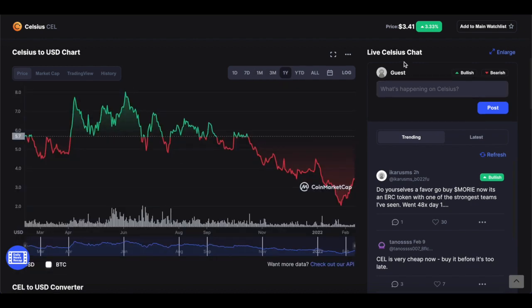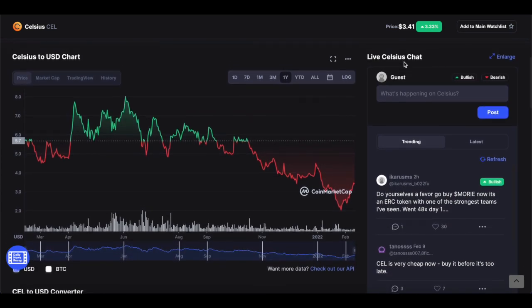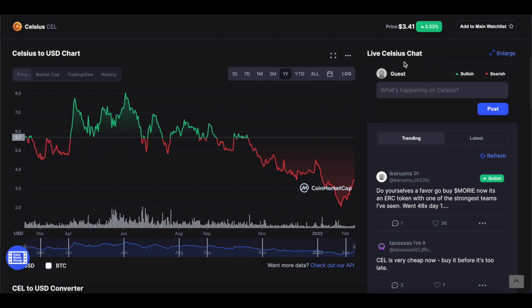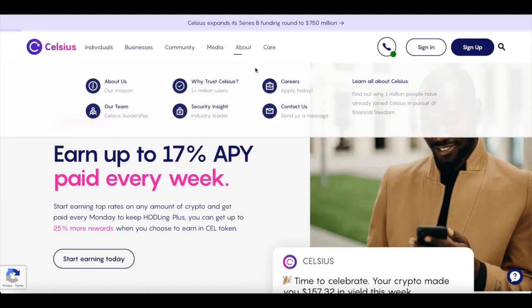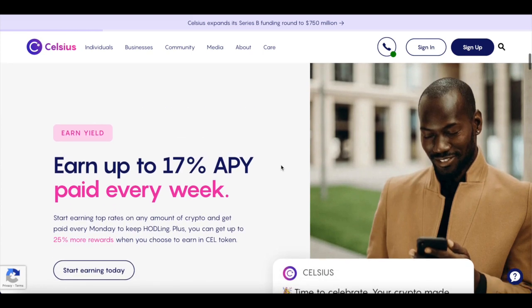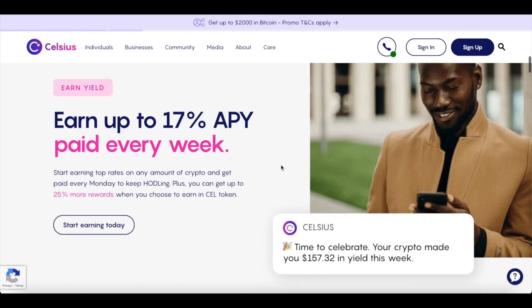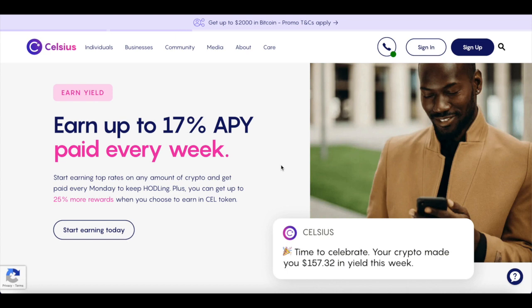So looking at this year, if the crypto market does well, we can expect this coin to return to where it was before, at around $5 to $6. In fact, if the crypto market does extremely well this year, we can expect this coin to hit above $8 and possibly even $10 in the next 3 to 5 months. It wouldn't surprise me, because the platform is growing in usefulness on a daily basis. Every day, more people are being drawn to the platform rather than investing their money in financial banks and institutions. They're investing their money in crypto assets such as Celsius because the return rate is so much better.